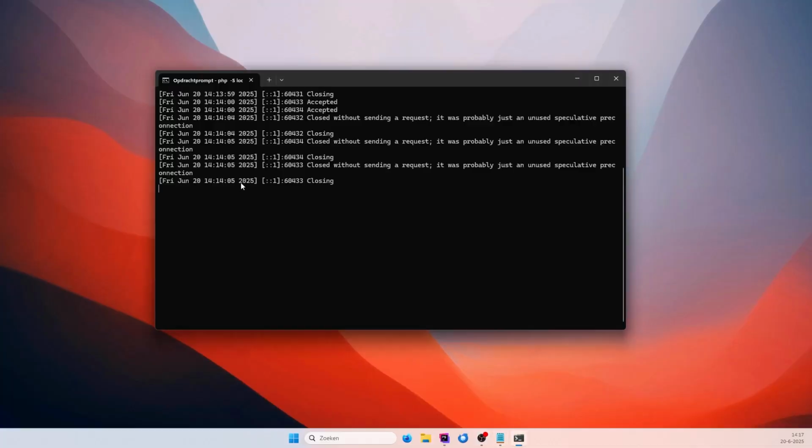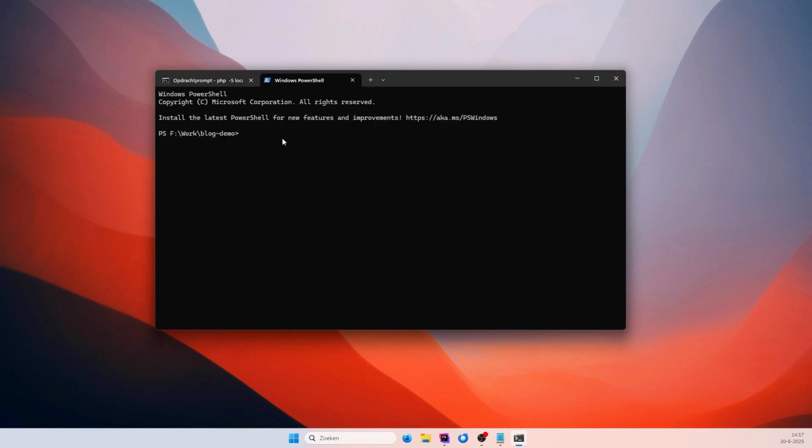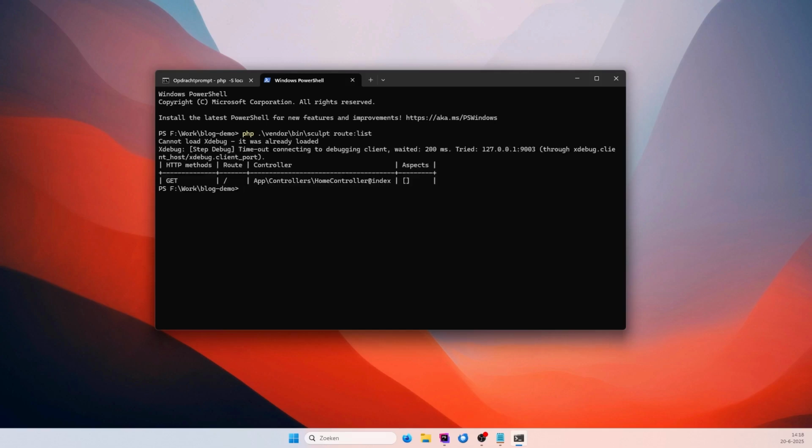Now, here's something really cool that Canvas gives us. Let me show you the Sculpt CLI tool. This is Canvas's command line interface that gives us some powerful development tools. Let me open up a new tab. I'm going to run the sculpt command to see all our routes. php vendor/bin/sculpt route:list. Look at this! Canvas automatically discovered our route and showed it in a nice table format. We can see the HTTP method GET, the URI pattern /, and the controller that handles it, HomeController, and the method is index. This is incredibly useful during development because you can instantly see all your routes without having to remember what you created or dig through code. And notice, we never had to register this route anywhere. Canvas found it automatically by scanning our controller for annotations.